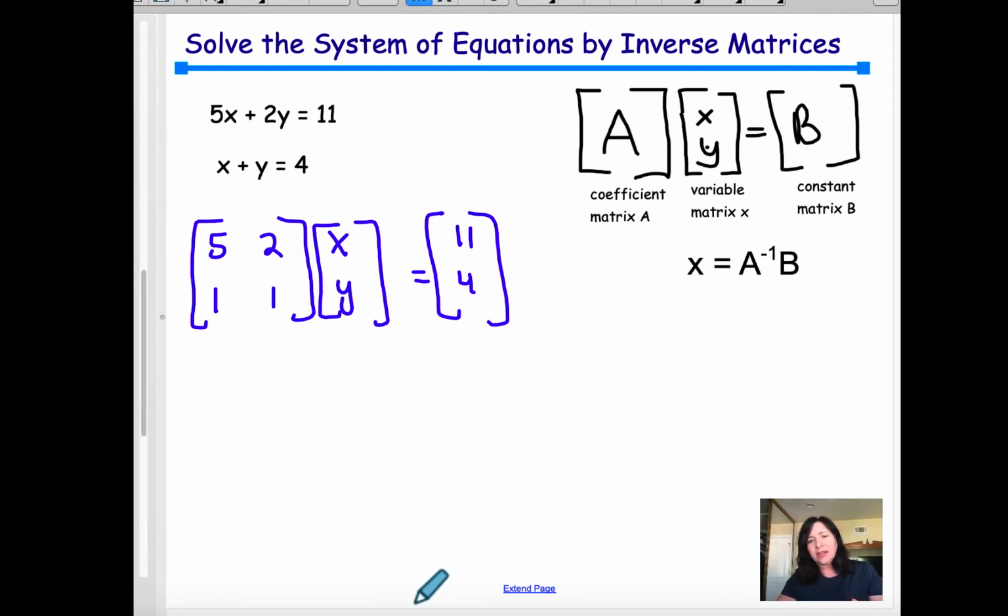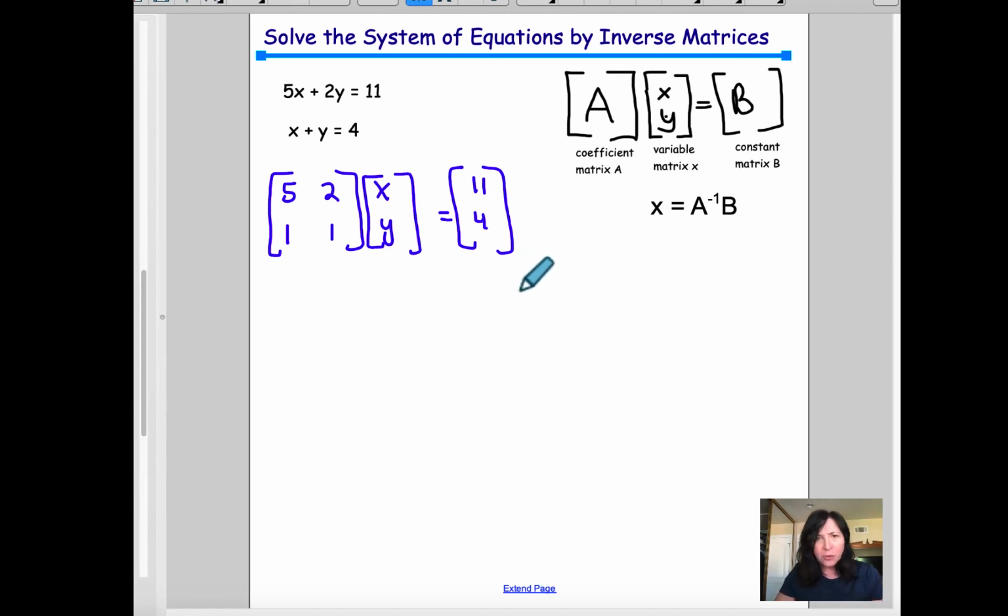So my objective for this problem here is to solve for x and y, which means that I need to see this 5, 2, 1, 1. I need to get rid of that. I need to move it to the other side. And when I move something to the other side, remember, you're taking the inverse. For example, if I had 2x equals 10, in order to move this 2 to the other side, I am going to take the inverse or multiply by 1/2, but that's the same thing as saying 10 times 2 to the negative 1 power. So that's the concept. That's what I'm actually going to be doing, is I'm doing the opposite function.